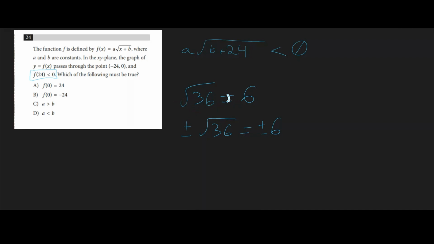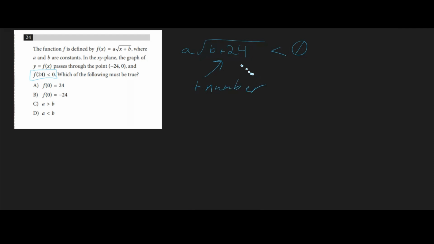For this example, the square root of 36, we would only care about 6, because in this problem they didn't specify plus or minus. The same deal applies here. Over here we don't have a plus or minus sign in front of this radical, so we know that this entire term has to evaluate to a positive number. So that's one thing that we know. This right here is going to be a positive number.